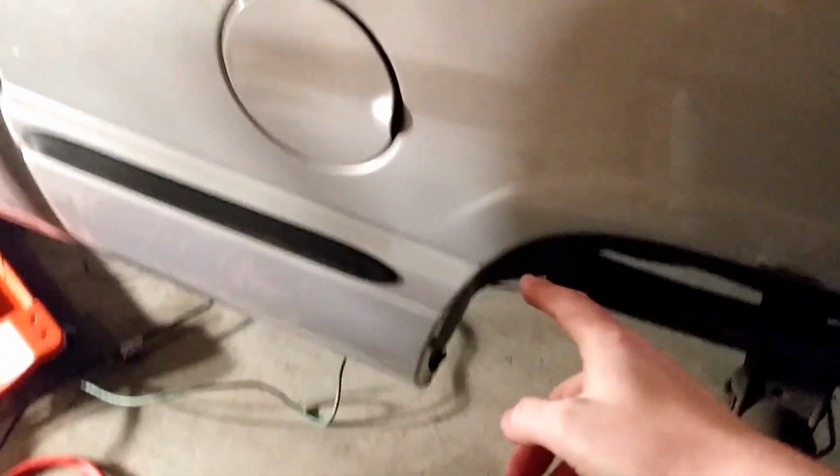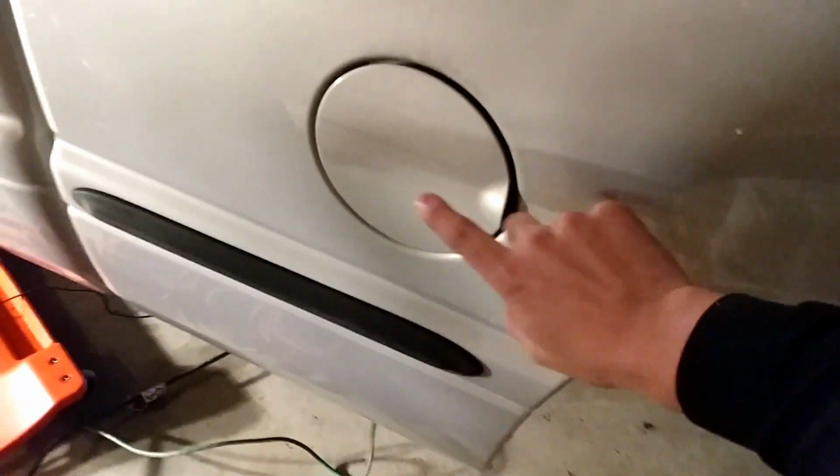Because you can lift it a little bit, right? You could go like this, and you can lift it over there, but then when you try to lift it at the same time, it doesn't come off because of this, guys. See, this is why we're doing these videos, so we gotta disconnect the filler hose.